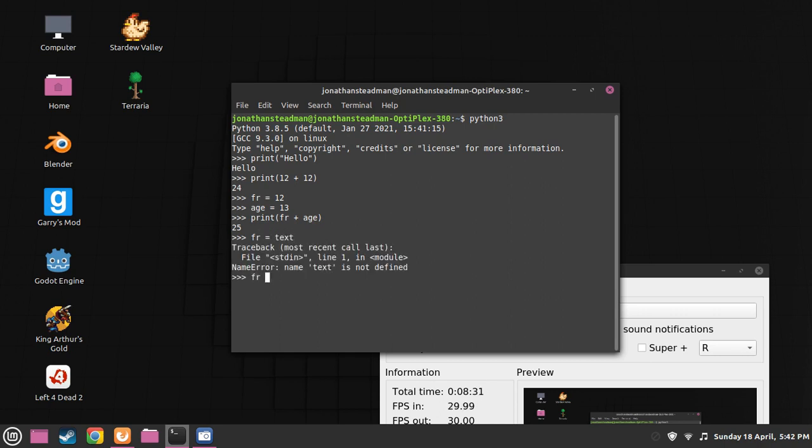But what we could do is change this to 43, and then we could also change age to 76, and we can do print fr plus 76. Okay, now that will just print on the screen. Now we can exit.